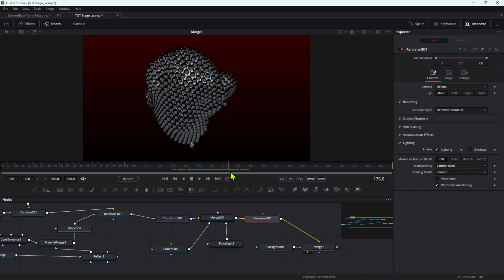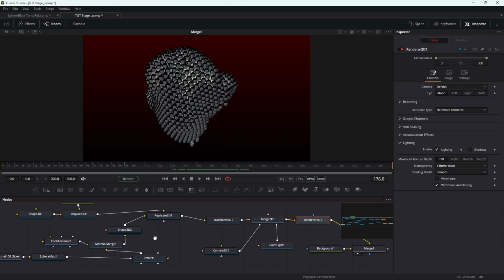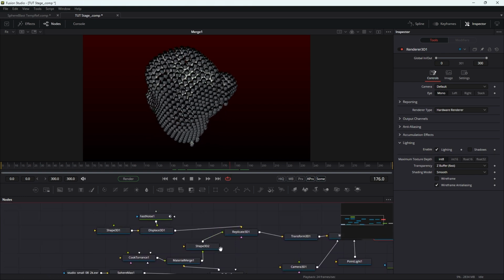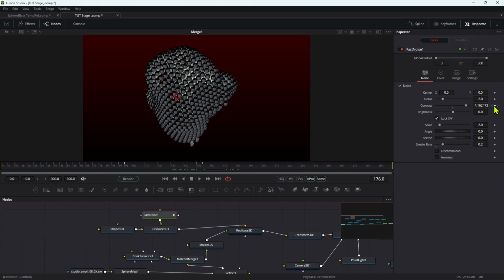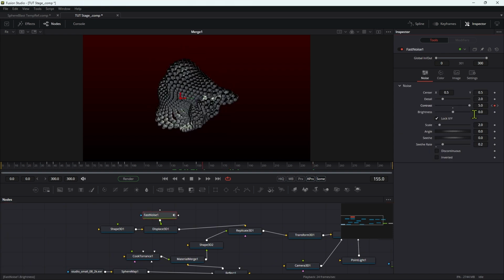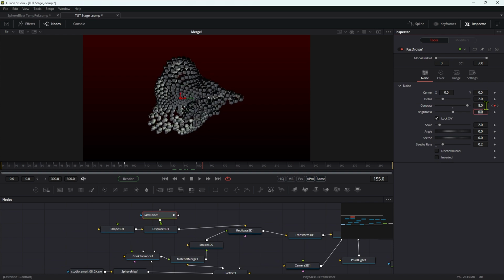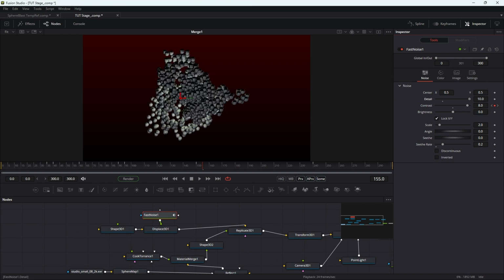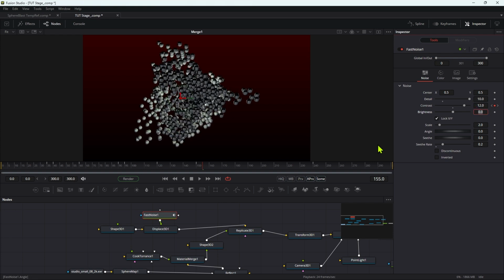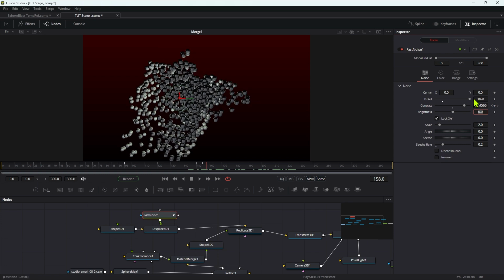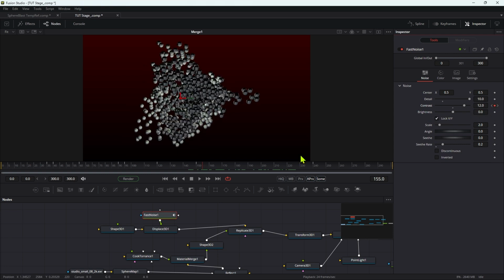So looking back at this major explosion, I wonder whether we can actually go for something a bit more extreme. So if we come back to our fast noise and go to frame 155, maybe this can be as much as 8 or something. And let's also increase the detail to 10. Actually, let's maybe even make that, I don't know, 12 or something. Let's go pretty crazy on that. So we've got detail 10, and that keyframe for the contrast is 12.